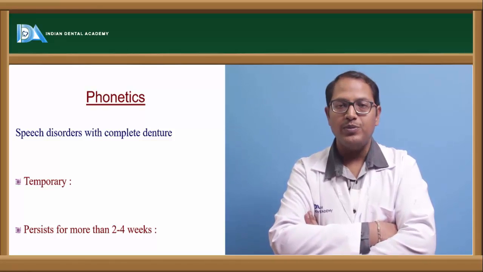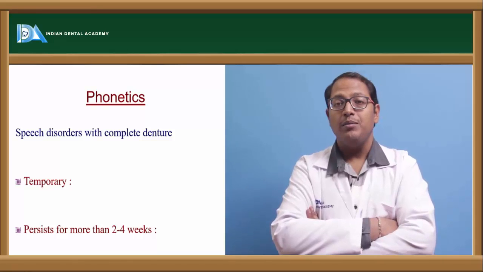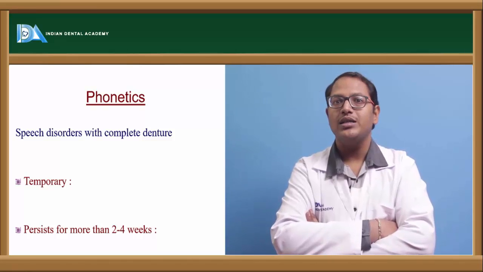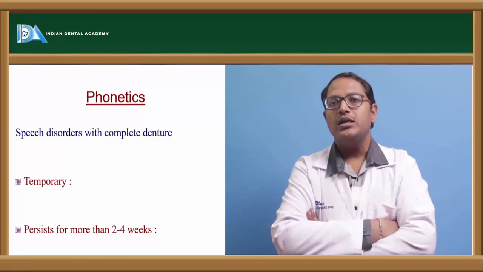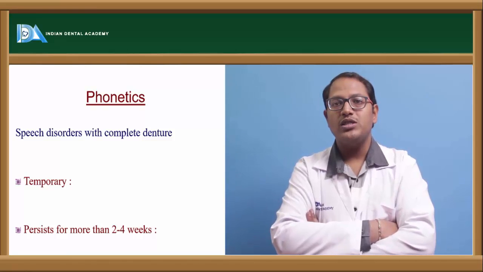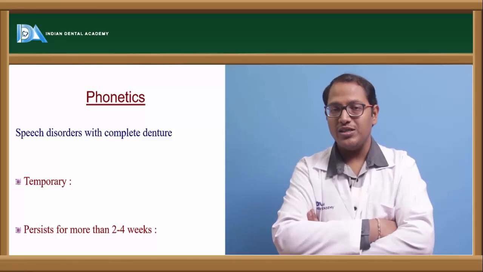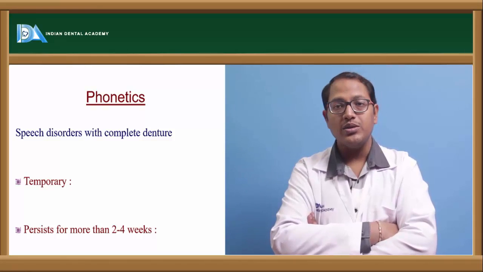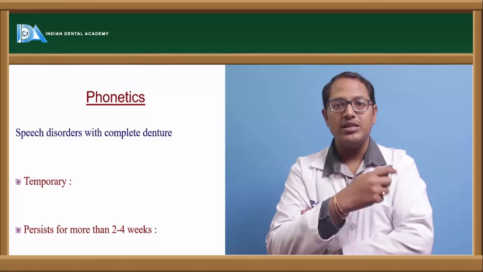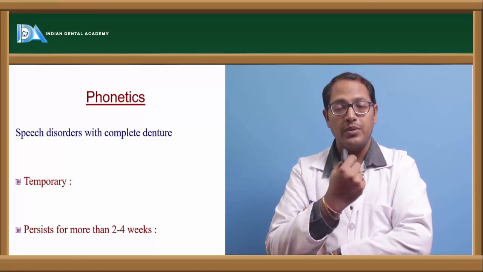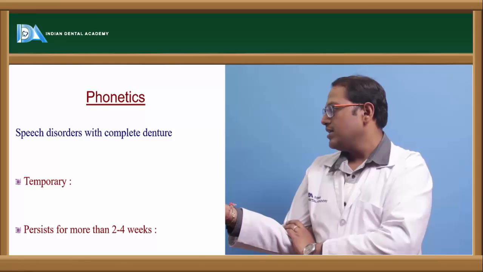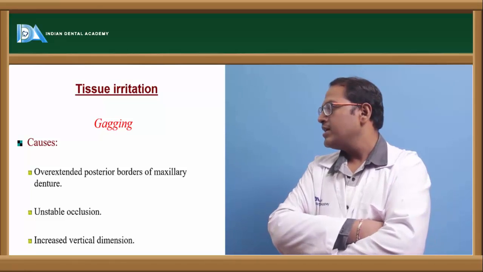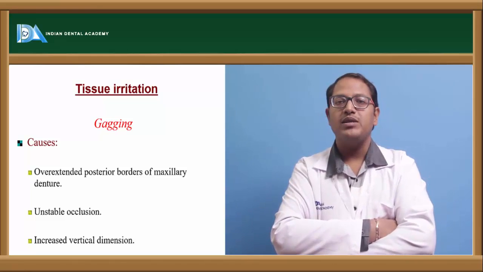For phonetics, advise the patient to wait a few days, as phonetics will not immediately match natural dentition. In natural dentition, the tongue contacts the rugae for sound production; in dentures, rugae are absent unless reproduced in the denture itself. Sound production will be difficult initially. Ask patients to read aloud to get used to the denture. Sounds like S, Ch, J, and M especially are affected. These are temporary problems, but if they persist, the denture must be re-examined.